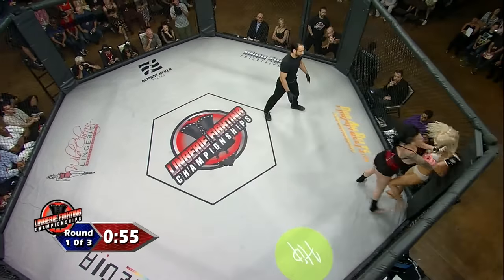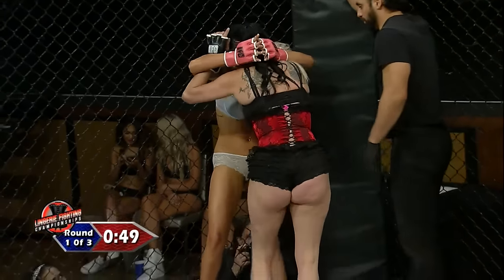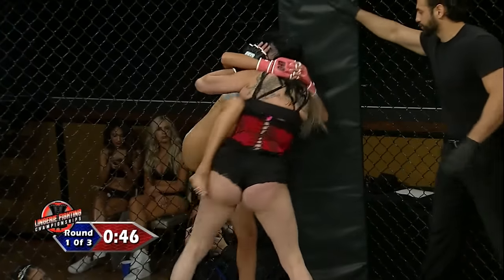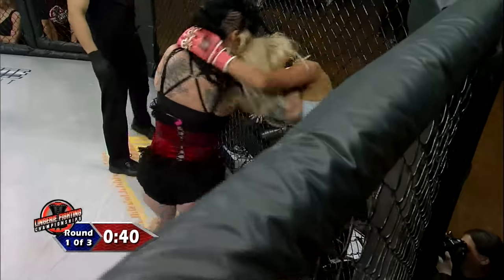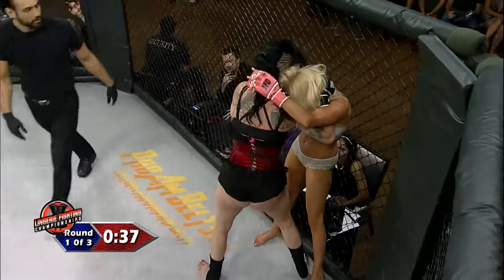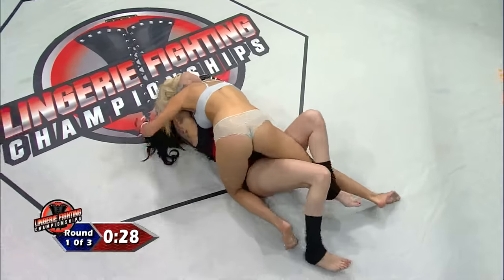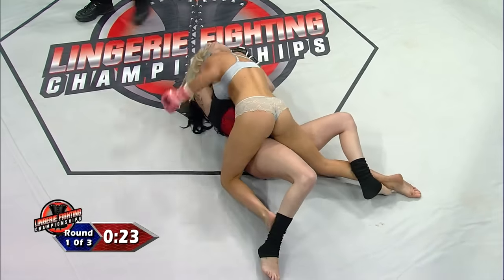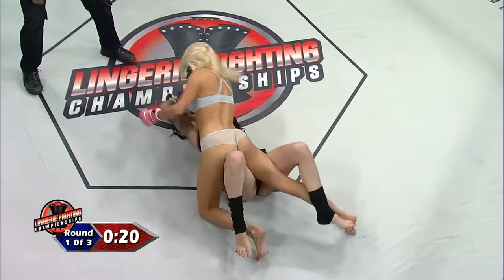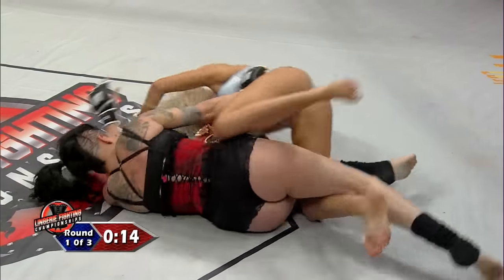Both of them back to the feet. Blackwell not giving her room, and that's where the offensive line technique comes in — that was fantastic. It's not a referee stand-up; you don't get to reset. Blackwell took full advantage of that. Like a great offensive lineman, she pounds Cameron up against the fence. Cameron has got to get off the cage — and an inside trip gets her off the cage and into the top position. That was beautiful. Really impressed with the wrestling technique. The size difference listed on paper says 20 pounds and one inch — I'm not buying any of that.